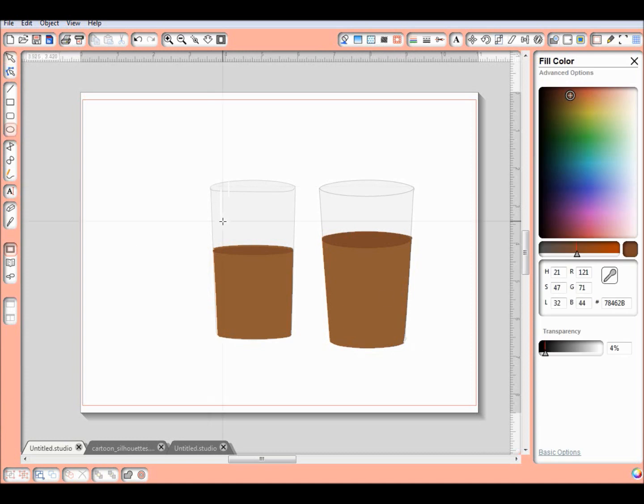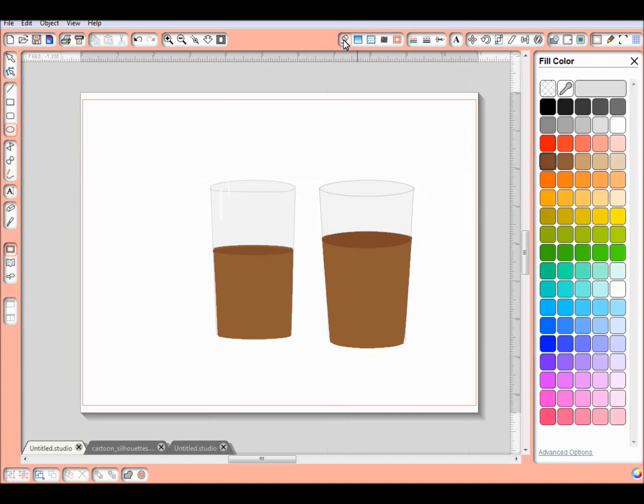Okay, now to make my little highlights over here for my glass, I want to go back over here. And for right now, I'm just going to draw a little so I can see it on my cup. There we go. And it depends on what you want your highlights to look like. I guess I would go like the fill color of white. And my line color, maybe a little bit of a darker gray there, or a lighter gray.